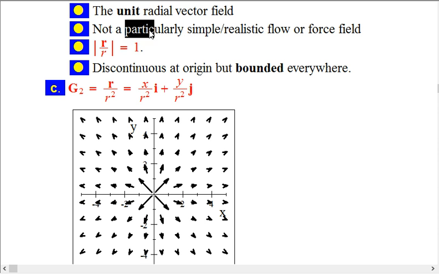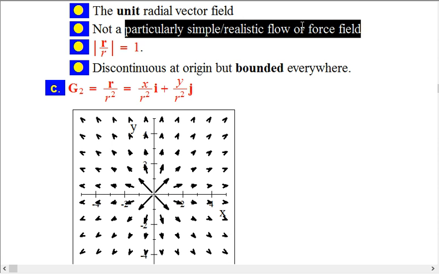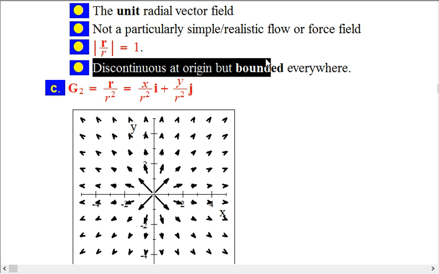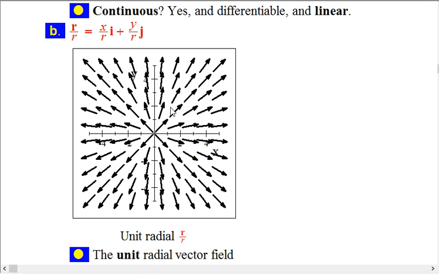But honestly, it's not that interesting from the point of view of a flow or a force field. It's rather artificial. It is a good example of something where the components are bounded because they're all unit vectors. So it's a bounded vector field, but it's discontinuous because if I look through here, it's unit vector pointing left, unit vector pointing left, unit vector pointing left, and then suddenly, boom, unit vector pointing right, unit vector pointing right. So it's kind of like a step function. In fact, the x component is exactly -1, -1, -1, step to +1, +1, +1. So it's bounded, but it's not continuous.